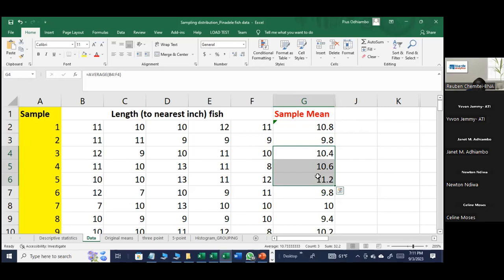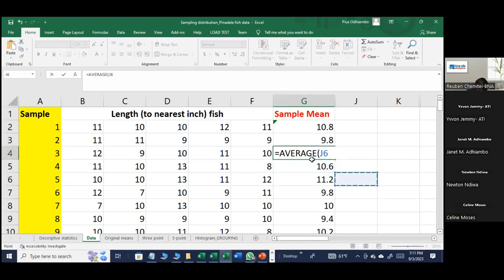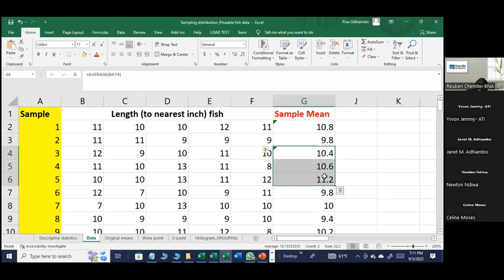Okay? So what I do is take the first 3 values, get the average of that, then the next 3. And when you are taking the next 3, you start with the next value. Then you take the next 3 values, get the average. Then you take the next value again, take another 3 values, and so on until you complete the data set. Now, when you do that, you are doing what we call a moving average.